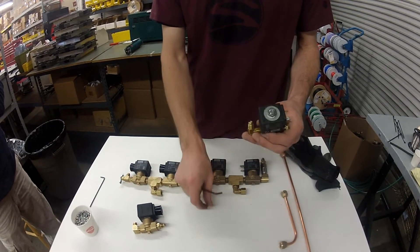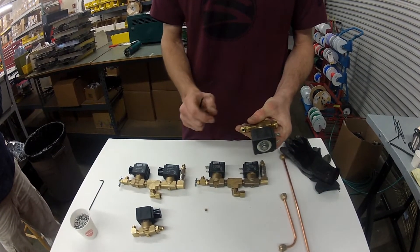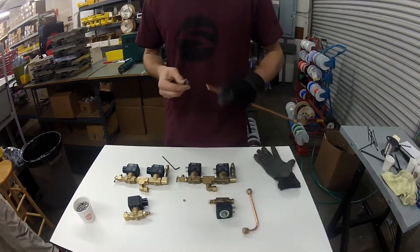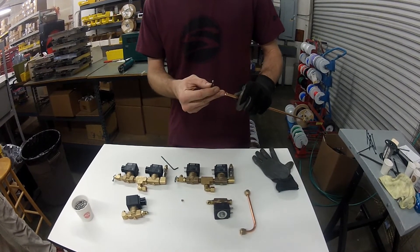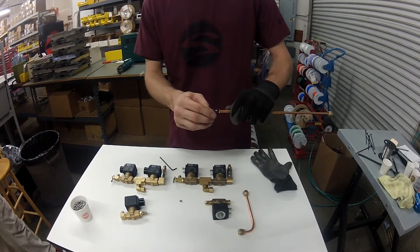When you remove your brass flow restrictor, you want to make sure that you clean out the area, and then you're ready to install your stainless steel flow restrictor into the copper tube that will land on this fitting. When installing a stainless steel flow restrictor, you're going to actually be creating the threads inside of the copper — they won't be there already, so it's a self-tapping stainless steel flow restrictor.